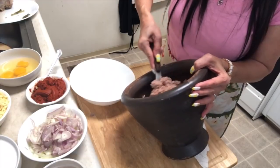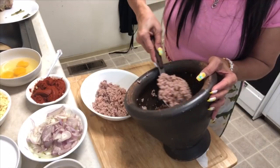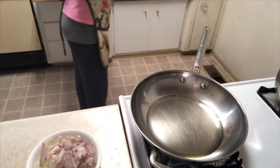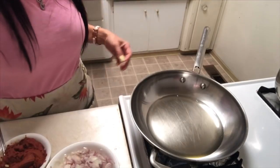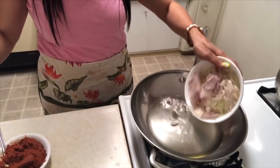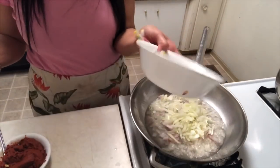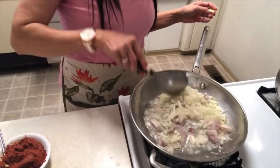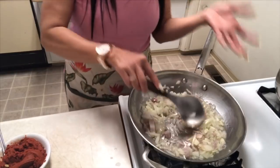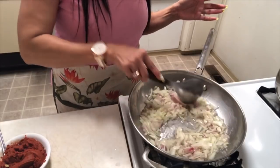And take it out from here. Everybody, I'm gonna show you how to make the paste, okay? The first thing I'm gonna put in is the red onion. One bowl of this, the red onion. One cup or one bowl, it depends on how you like, but I like a lot. The red onion is good, smells more flavorful, tastes better too.